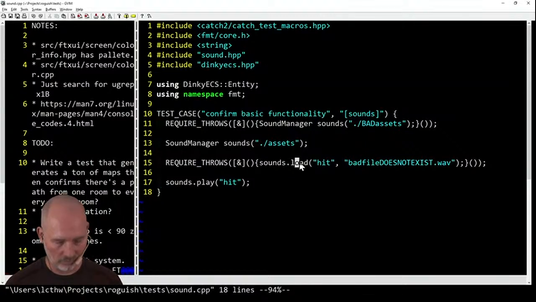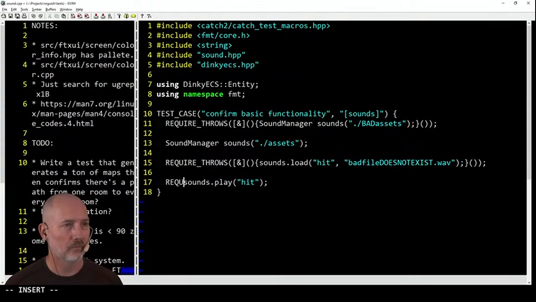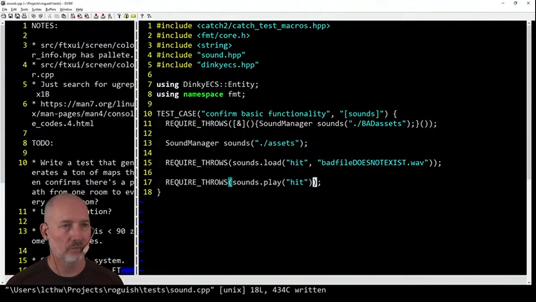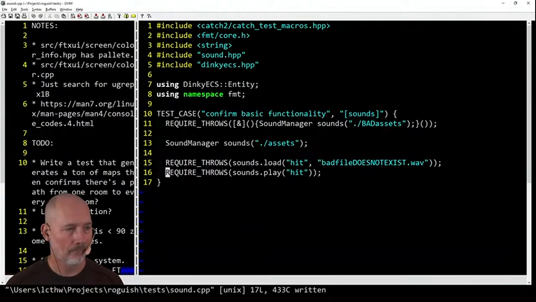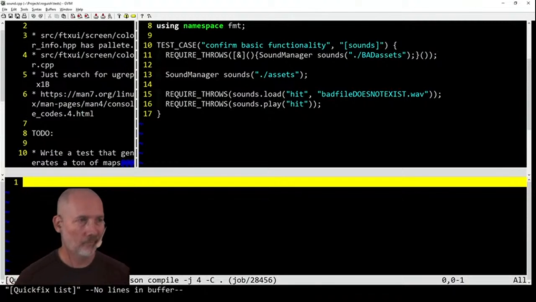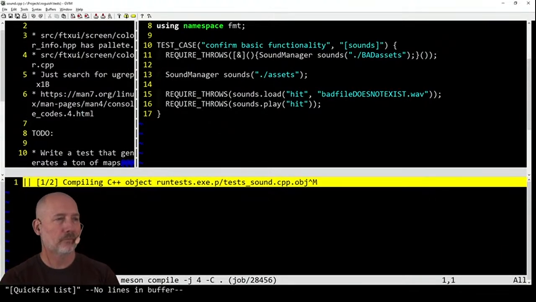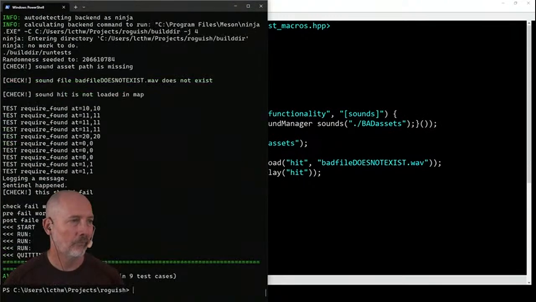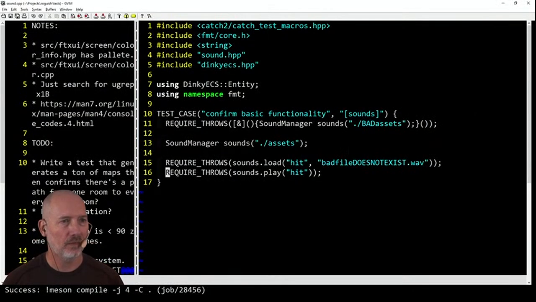Oh, I need to actually do... Oh, well, actually, that's kind of good. Well, I wonder if I don't need to do this. Hold on. I think that's only because it was a constructor. I believe... I hope I can do that. Okay, yeah, let's do that. And then do the real one.